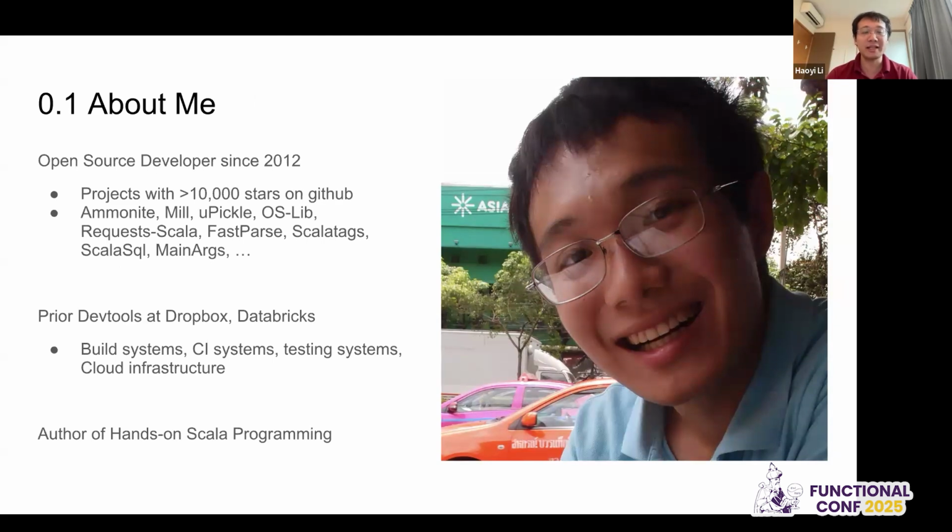Professionally, I've worked at Dropbox and Databricks working on developer tools. This is very different from my open source work: things like build systems with Bazel, CI systems, testing systems, multi-cloud infrastructure across Google Cloud, Amazon, and Azure. I'm also the author of the book Hands-on Scala Programming. If anyone of you wants to read about Scala, it's a good book to get started.